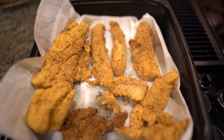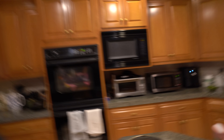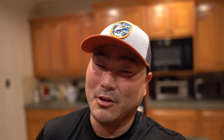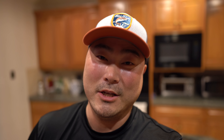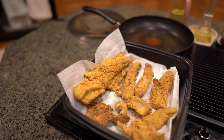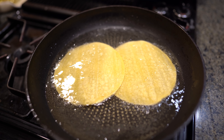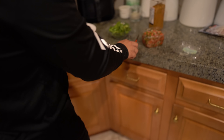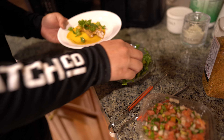These fish cook super, super fast — you've got to be careful. Fish cooks much faster than chicken or meat; within less than a minute they're already done. Look at that — doesn't that look awesome? Ladies and gentlemen, all ready to go. I already taste-tested this and it's absolutely amazing. I don't taste any fish at all — it's just so delicious, kind of tastes like chicken. Let's go ahead and start cooking the tortillas and make the tacos.